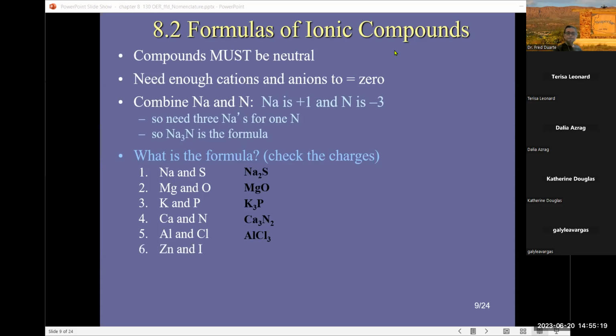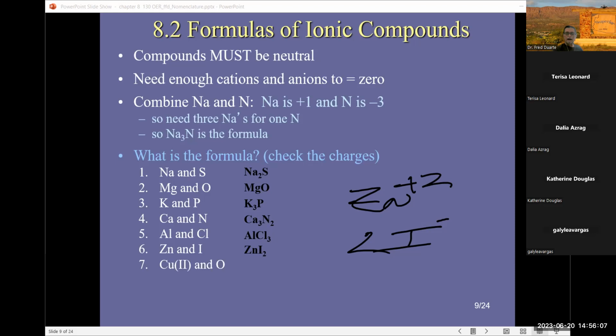Again, we got zinc. I think we'll do a couple more. We'll finish this page and we'll take a quick break. Zinc, which is a +2, okay? And iodine, which, like the halogens, like the chloride, the bromine, all have a -1. So I need 2 iodides for every zinc +2. So our formula becomes ZnI2, or zinc iodide. Again, notice no prefixes, no Roman numerals, because every metal is part of the 16. We don't need Roman numerals, and we don't need prefixes. We don't use prefixes for ionic compounds.